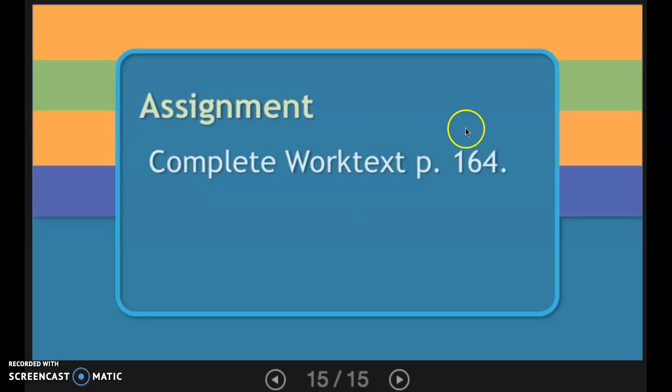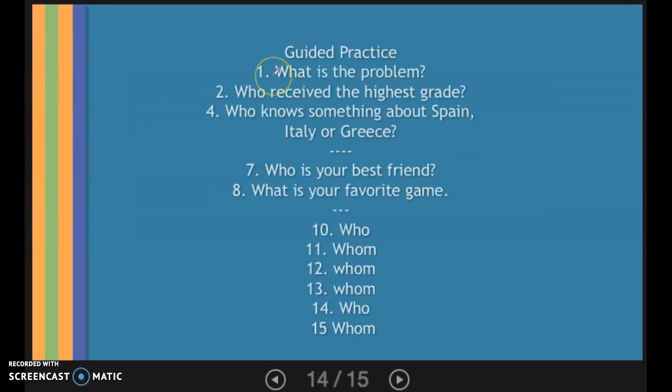Your assignment for Thursday is to complete page 164. And I am also going to help you complete the guided practice, page 163. We are going to start going over it right now. In the guided practice today, we are going to be on page 163 once again, and I'm going to go over some of the guided practice with you. Obviously, I'm not going to be able to go over all of it. And then you're going to be responsible for doing page 164 and taking a picture of it to turn it in somehow. You just have to do that with all of the normal assignments by midnight Sunday.